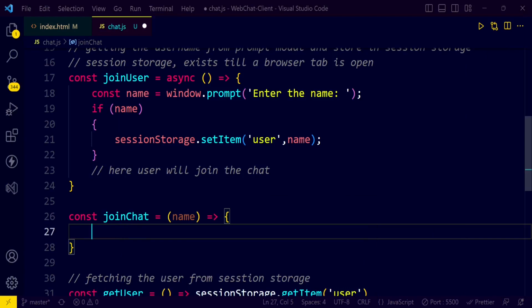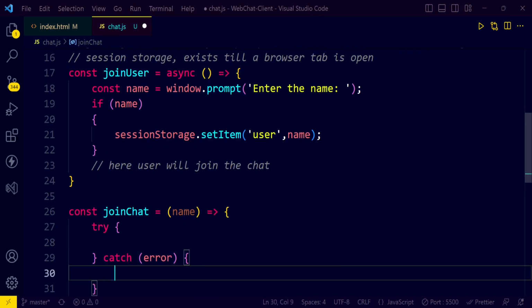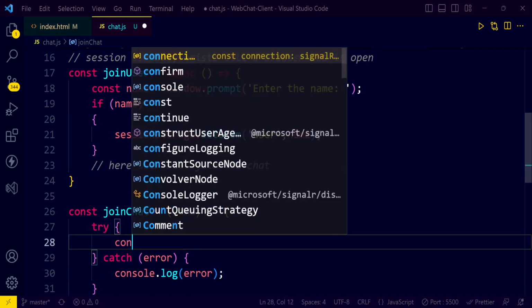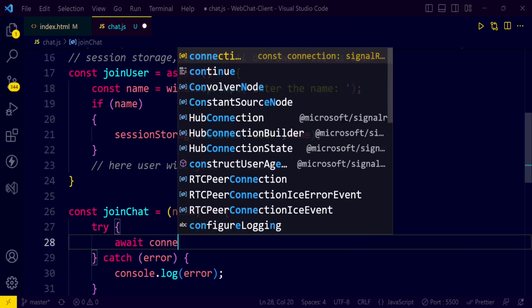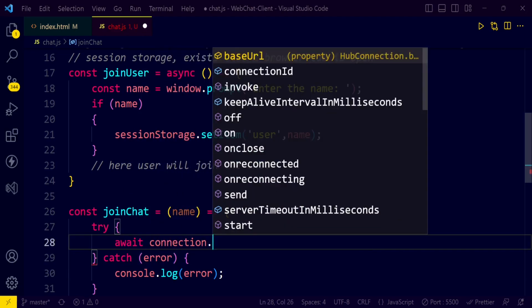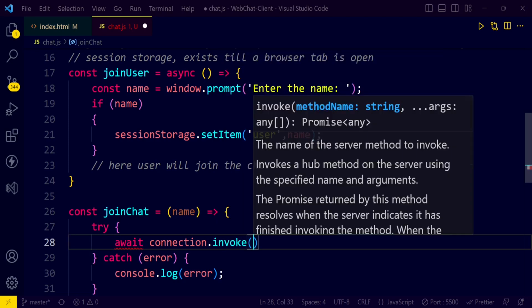So we have SignalR APIs for that, so we can call here await. First let's put a try catch block here. Okay, and here we will log error. Very nice. Now here we'll do our thing. So here we write await connection.invoke. We have the invoke method.